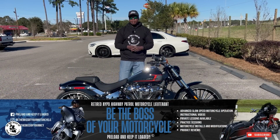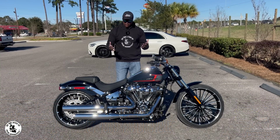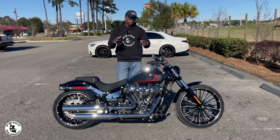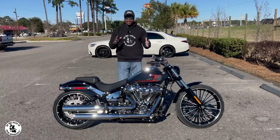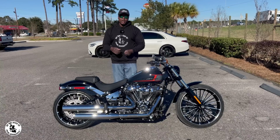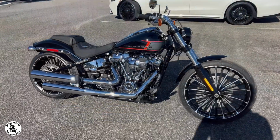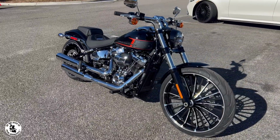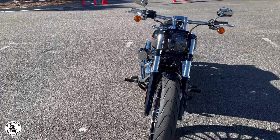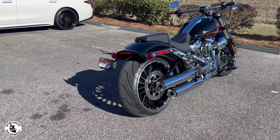And today I'm going to talk to you about one of the motorcycles that came out in model year 2023. And quite frankly, I've always liked the way this motorcycle looked, but I never considered actually riding it or owning it. I'm a bagger type rider. All of the motorcycles that I've owned are bagger type motorcycles: Road Glide, Street Glide, Limited, Road King. But when I saw this motorcycle in person, oh my gosh, guys, very surprising to me, this is the first motorcycle that I've ever seen from Harley Davidson, brand new off the floor, that I immediately looked at and loved.